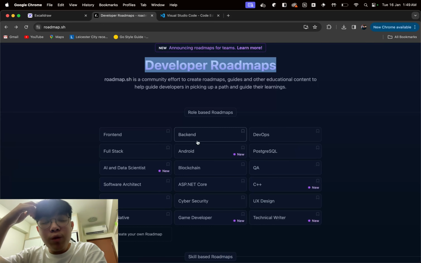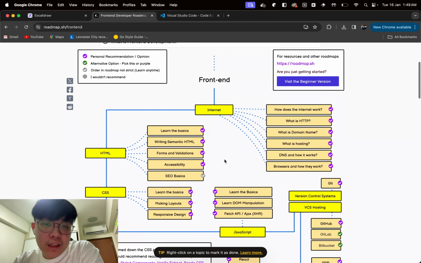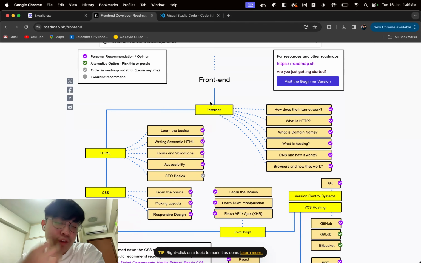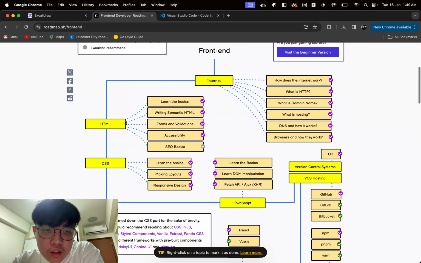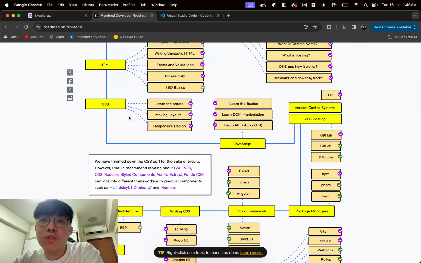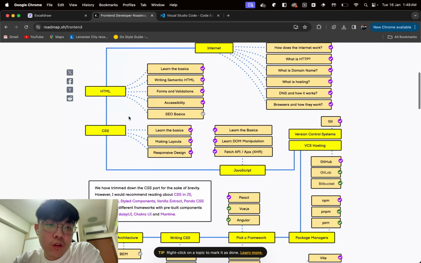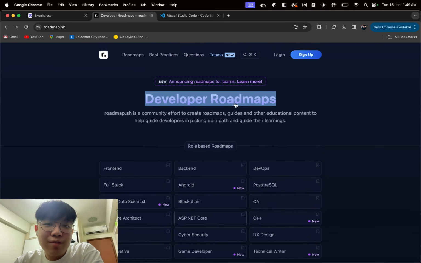For this series, we won't be exactly following this one-to-one, but we'll pick up bits and bytes of knowledge around all of these roadmaps, all of these blocks. We'll see what we need, and build a nice base of knowledge for you so you can take it to your future coding adventures. So well, let's get started.